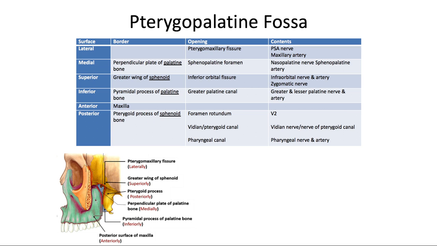So why do test examiners like this fossa so much? I'll be honest, it comes up all the time in dental school and on dental board exams. And the reason is it's the main communication hub. There's a lot that goes in and out of this fossa, and there are all these important nerves and arteries and veins that we're all taught to memorize, and a lot of them move through this fossa.